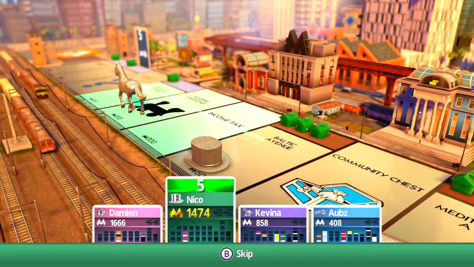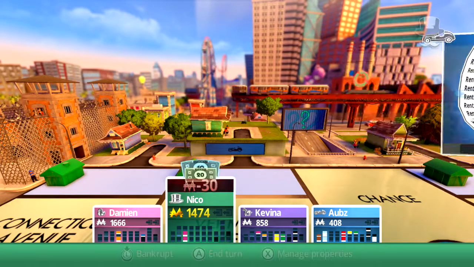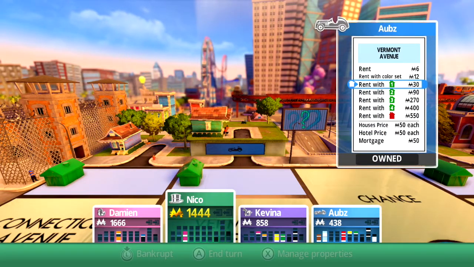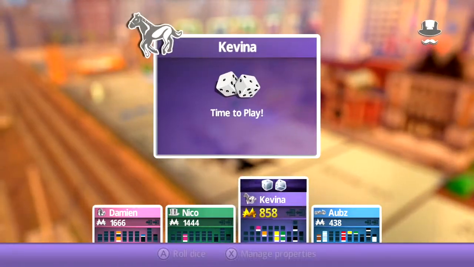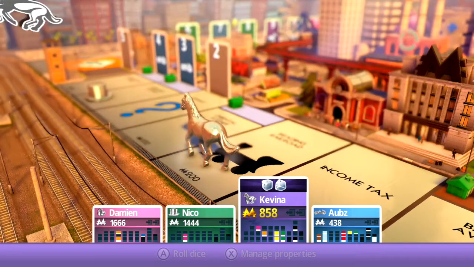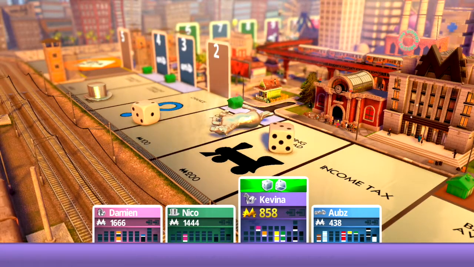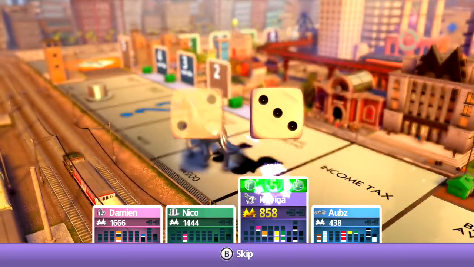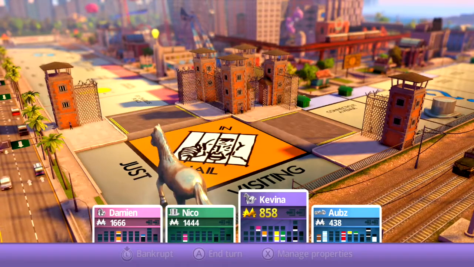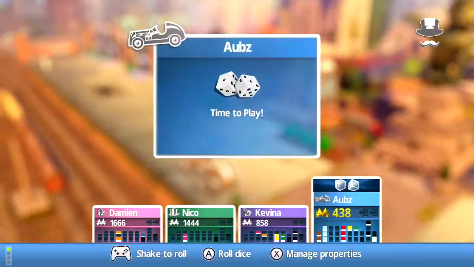Rolls a 5. Lands on your property. Rent is due. And I have to cap one. If I can get $20, your turn starts now. Properties, I will put at least one house. That doesn't happen. Not the nicest place to visit, but at least you're safe. Make that move.